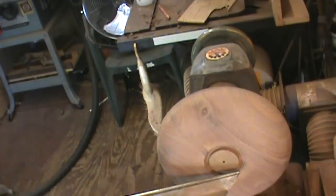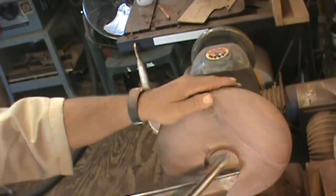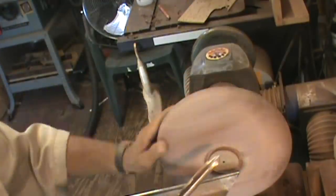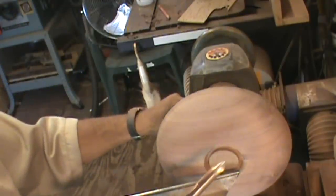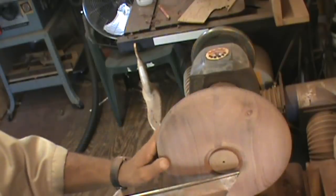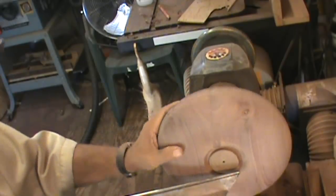It's time to go in there and start hollowing this out on the inside. And I will run this backwards at some point, but I've got to be careful turning it backwards, not because of the chuck coming off, but the worm screw coming off. So I will see if that's even feasible for me to turn it backwards.